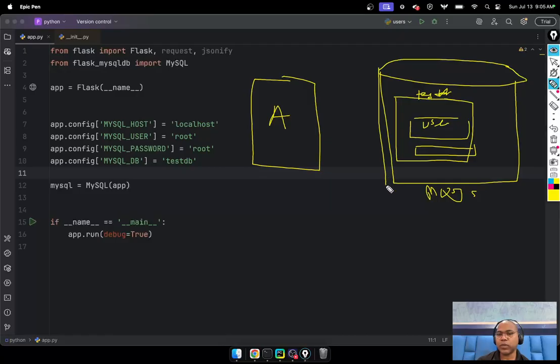Whenever you install a database, maybe on a local machine or elsewhere, the machine requires an IP address where it is running. So you can specify the IP address, and you can also specify the port on which this application is running.